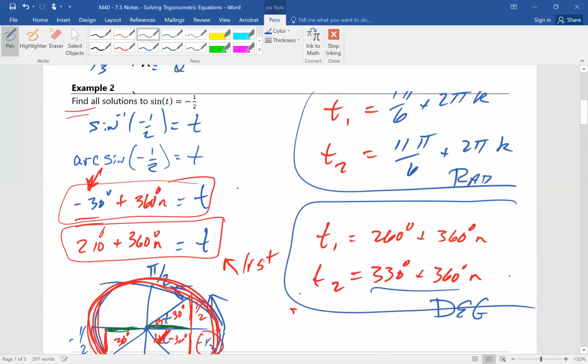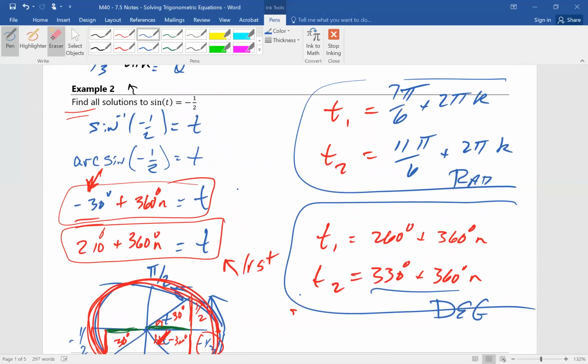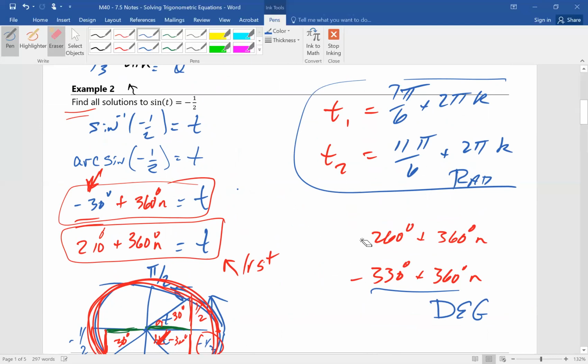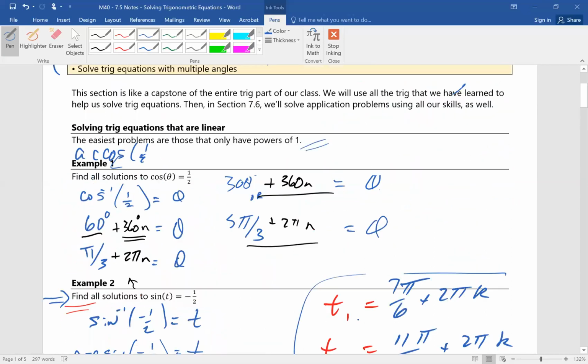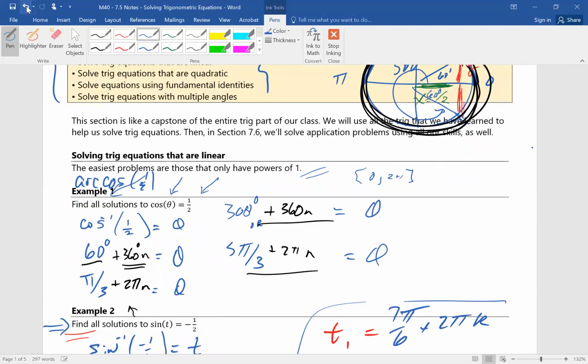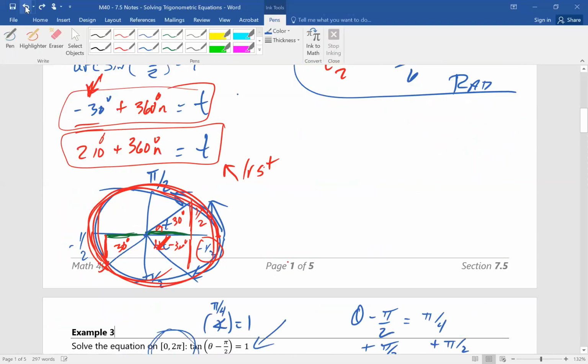Okay, so let's talk about one other way to do this that's coming up. Another way to do this, and let me erase these angles here, let's go back to this example 2 for a second. This is what's coming in section 7.6. There is another way to look at this when you plot, again, here's my problem. What's the sine function look like? Or actually not even that one, let's do cosine. Put all those other angles back up there. Watch this happen.